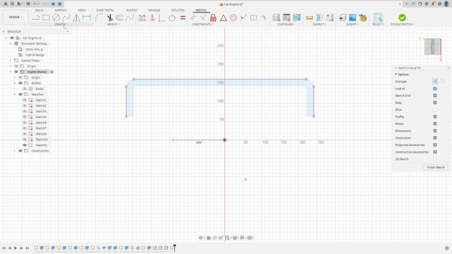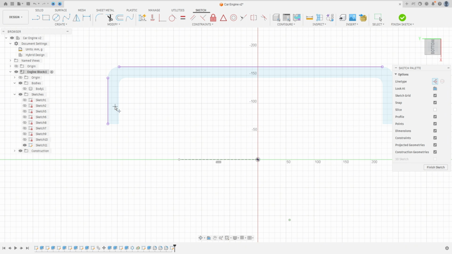And now go to create and select point. We'll make a point here and a point here. And go to sketch dimension. The distance between this point and this line here is 50.33 millimeters.